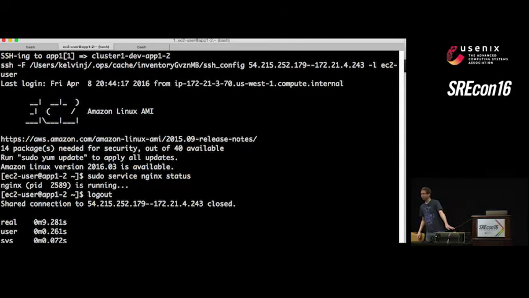Say that again. If there was interpolation for variables in Terraform, could you completely do it forever? If there was variable interpolation in Terraform, could we get rid of the ops wrapper? Yeah. We'd probably still keep it for the deployment and stuff. But yes, that would be wonderful if we could have something like that. And I know that there's really fancy ways that people are doing really cool things with Terraform.